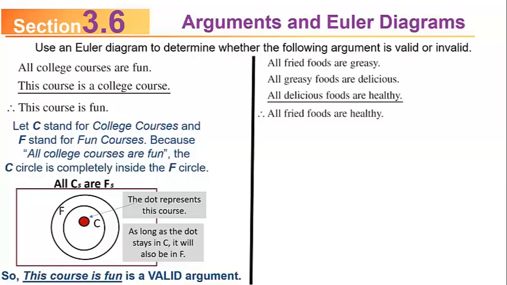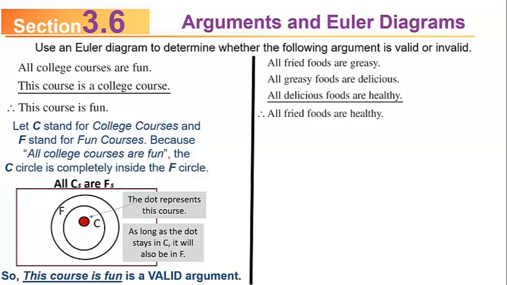Let's do another. And this is sort of a perfect illustration of my point. The premises are all fried foods are greasy, all greasy foods are delicious, all delicious foods are healthy, and the conclusion is, therefore, all fried foods are healthy. You might say, well, all these premises aren't valid.